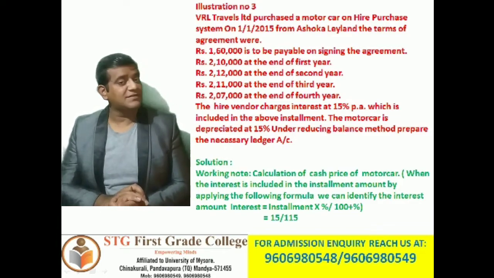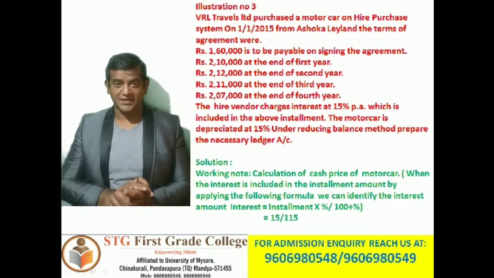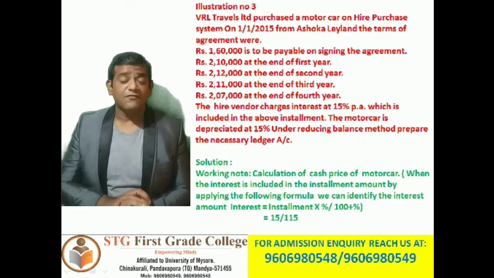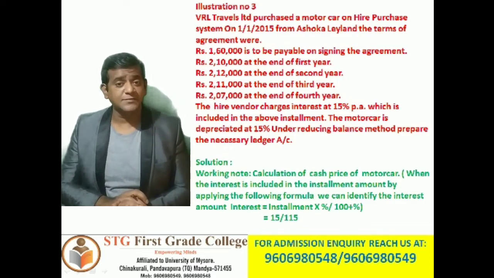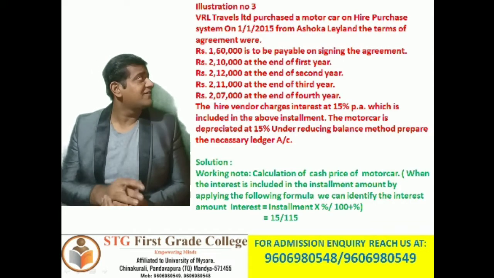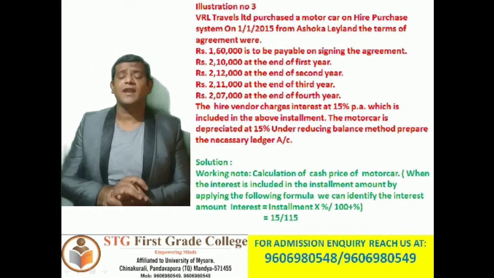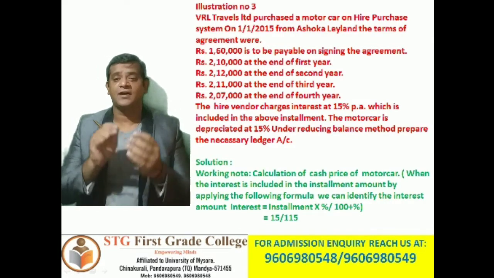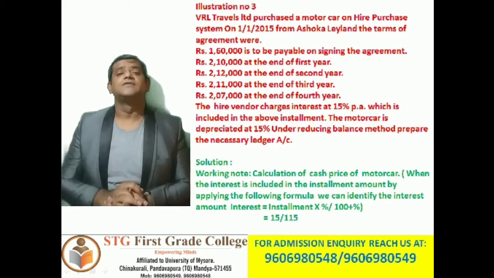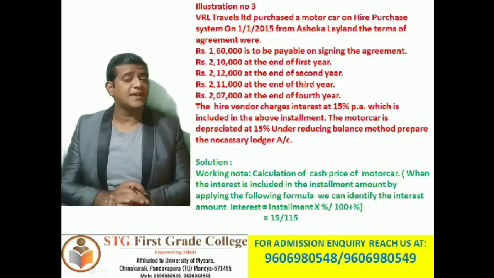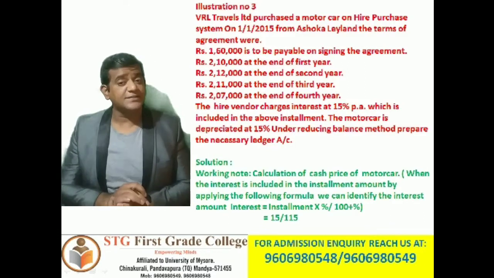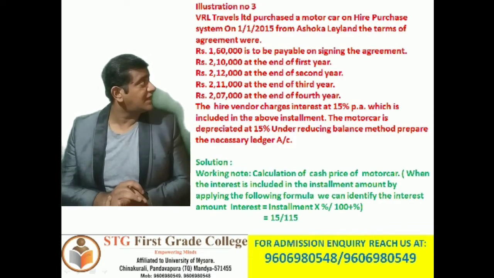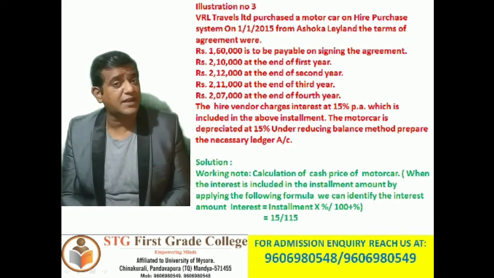VRL Travels Limited purchased a motor car on hire purchase system on 1/1/2015 from Ashoka Leyland. The terms of agreement were given, so let us look into what kind of terms they have quoted. Point number 1 clearly says rupees 1,60,000 is payable on signing the agreement. So at the time of signing the agreement, rupees 1,60,000 has to be paid.